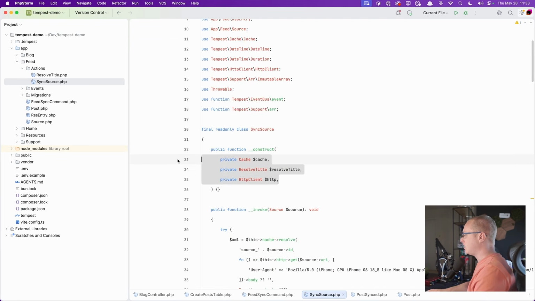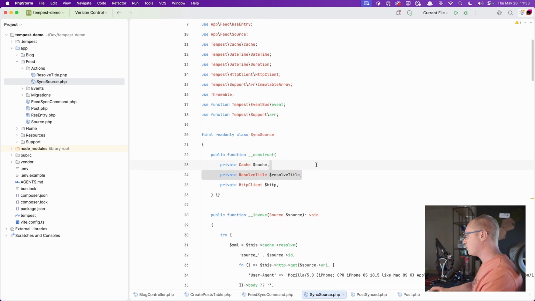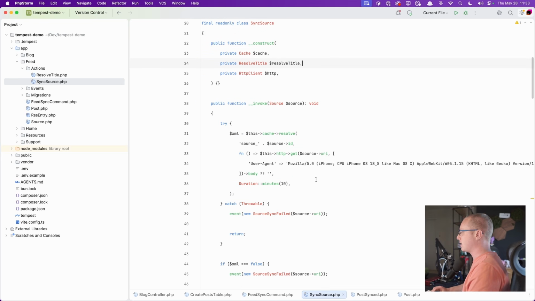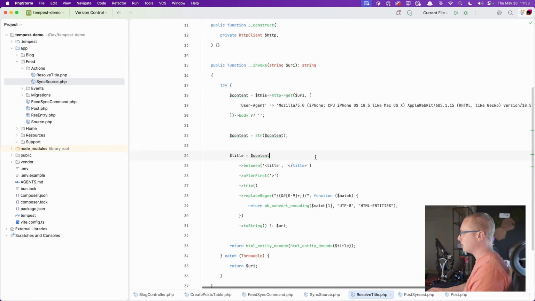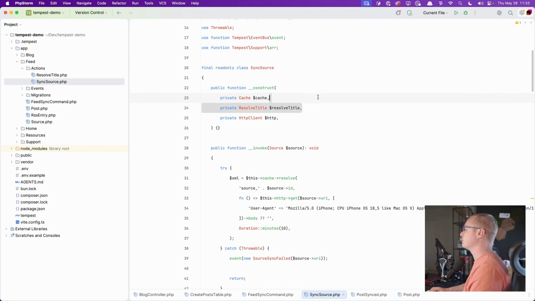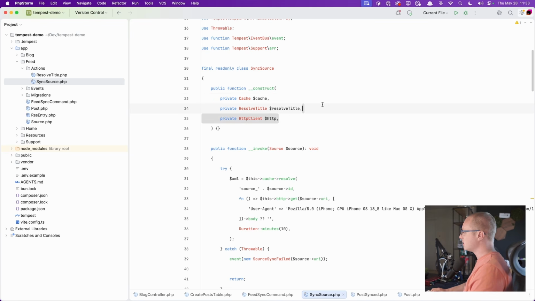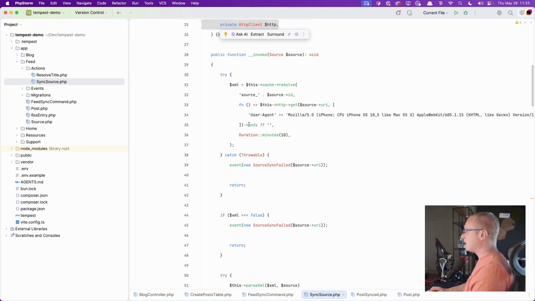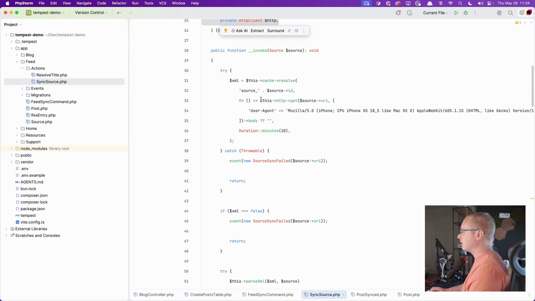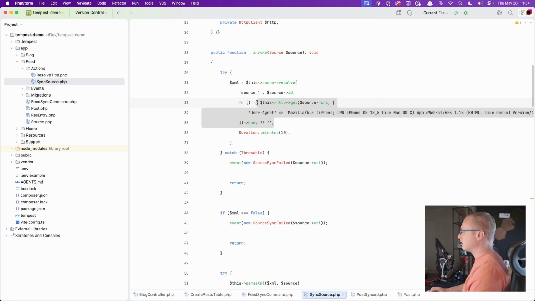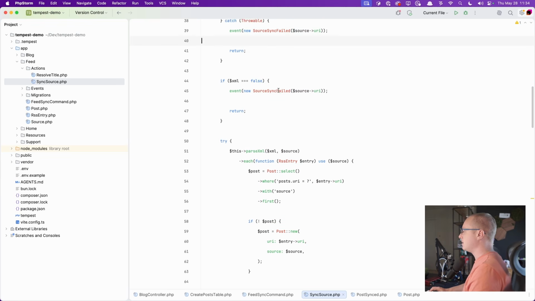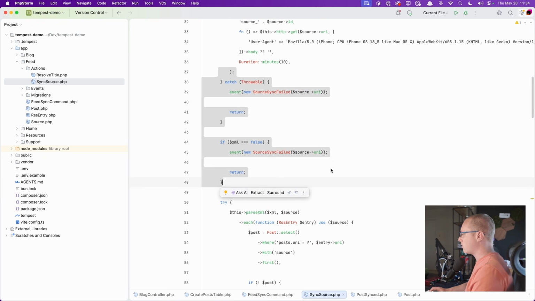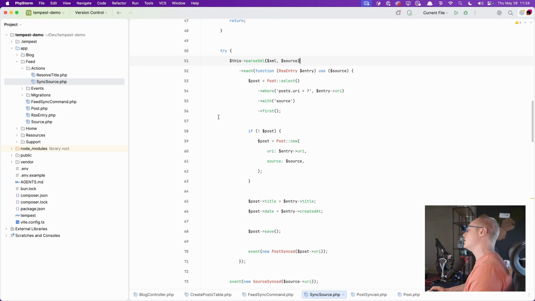I inject cache here, I have my resolve title here, which I use to crawl the blog post page to find the right title, because apparently not all people add their titles into their RSS feed directly. And then the HTTP client here to actually get the contents of the page.